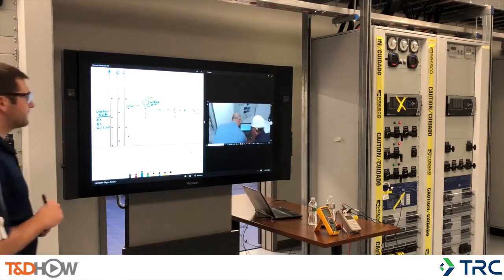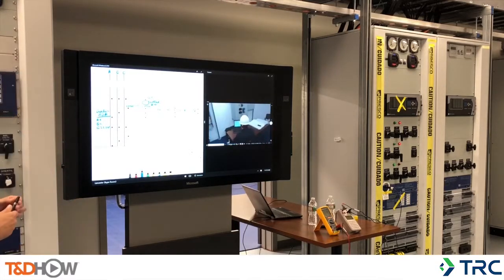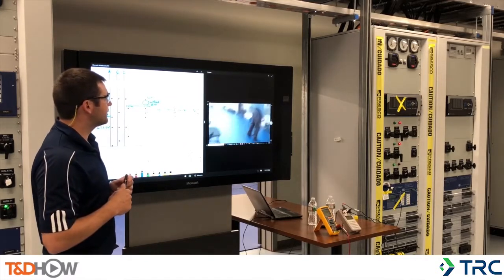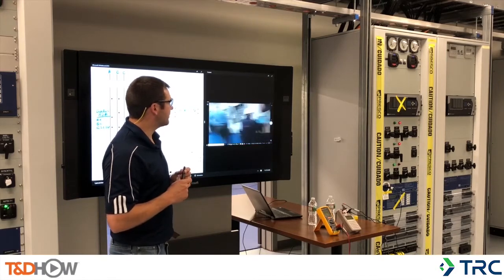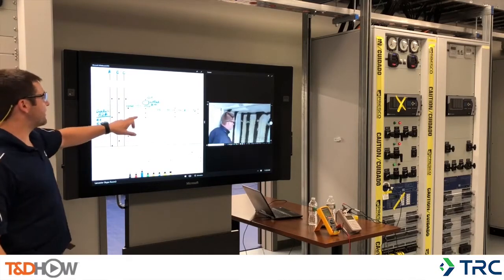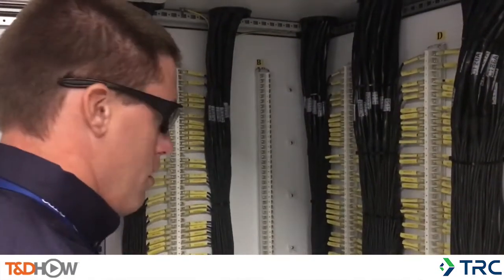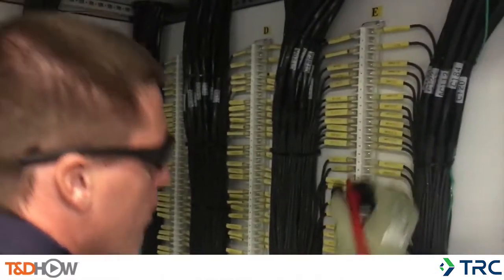The students learn about application and design of CTs and CT circuits to further develop their understanding. They learn to navigate drawings and relay settings to validate connections and CT ratios. They recognize the importance of all connected devices, which could be protective relays that rely on the correct secondary currents to identify abnormal power system conditions and take the appropriate actions. They are taught that we don't just commission drawings, we commission circuits, and this requires a full understanding of the application and the design intent.